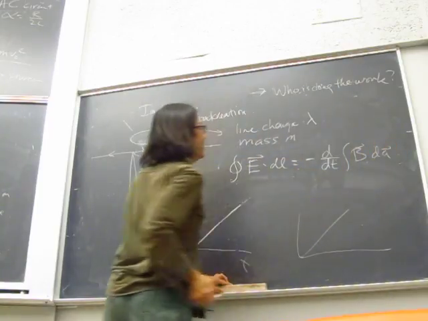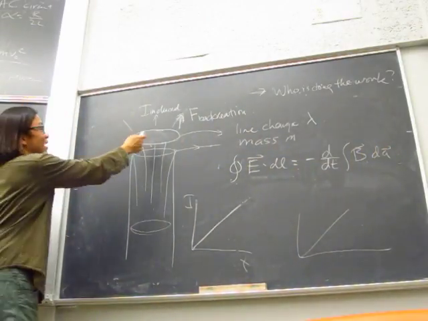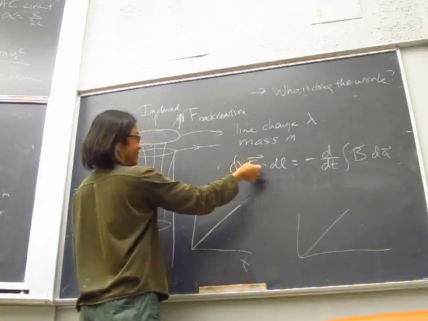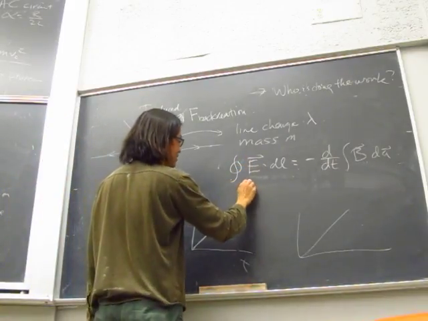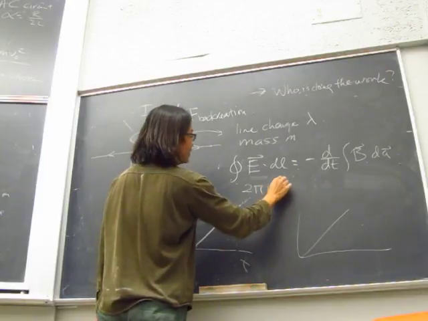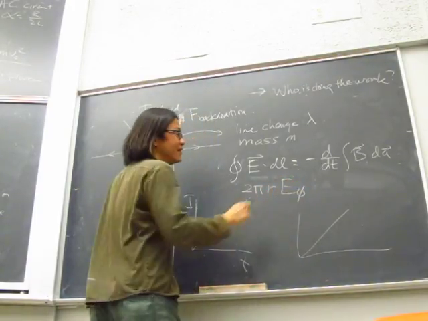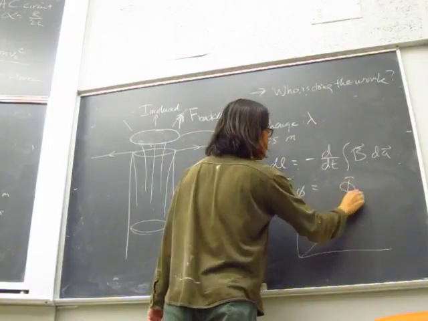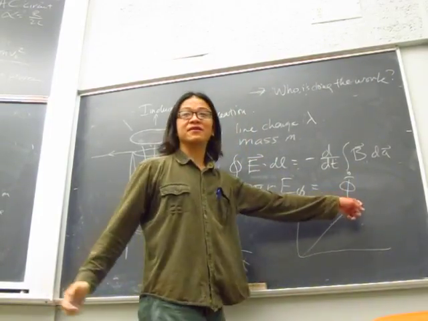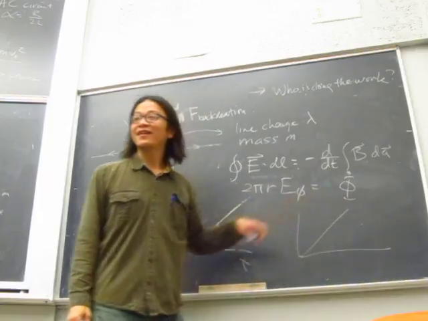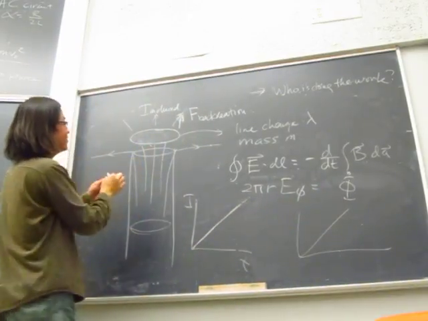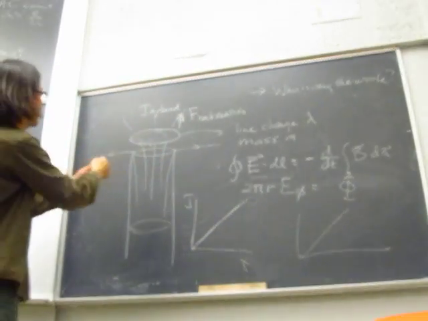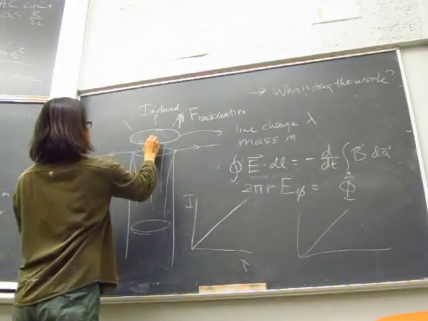Okay. So what you have then, you have the electric field is going to be completely tangential. You have 2 pi r E tangential, right? Is equal to the rate of change of the flux, right? Is equal to the flux coming from the solenoid, right? So there is an E field, and the direction of the E field is the same as the loop, right? So there's an E field going around.